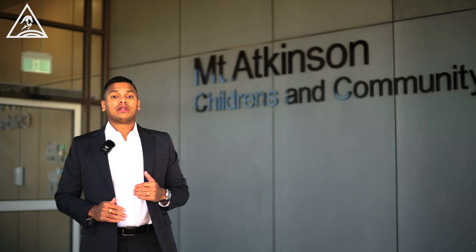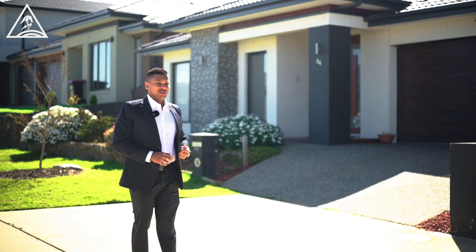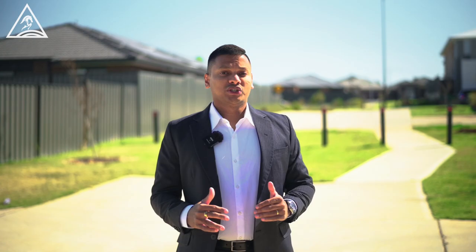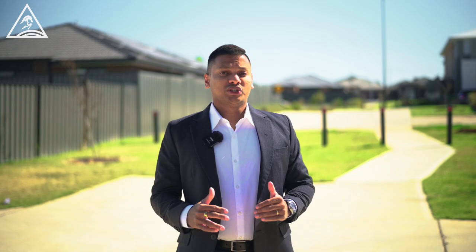Number 84 was actually sold to a client of ours in Sri Lanka. The house is rented out — it's a completed house and this is what you basically get. We take care of the renting of the properties as well. Once it is completed, we find tenants for you, and it is the best time to get into this estate right now because it's one of the best developing areas.